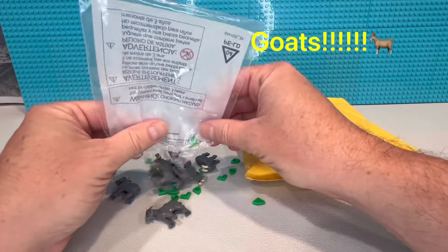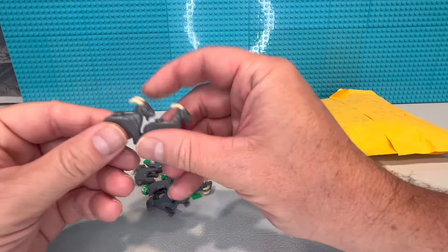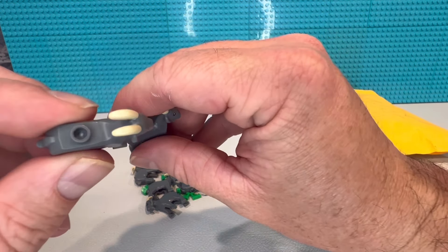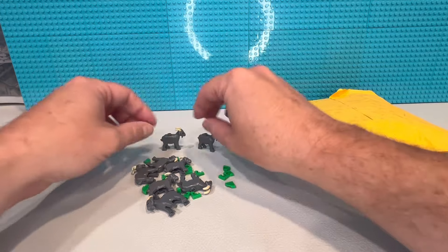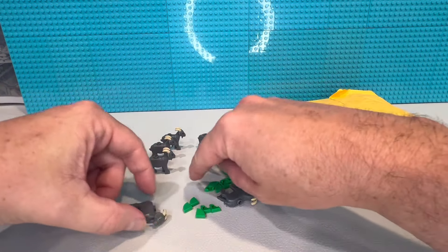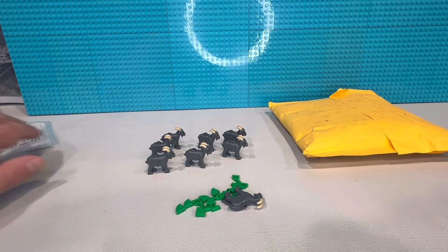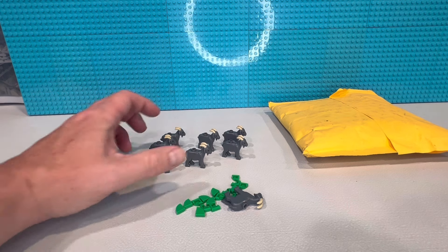Some little green pieces — I might use them for just some terrain or something, or maybe build a four-leaf clover. So there's our new goats, with the LEGO logo right inside. Now it's really hard to see like that, but anyway, yeah — they were on Pick a Brick for like three days and then they were gone. So I don't know if they're back right now or not. If you're interested, just keep checking, and when I say keep checking, I mean check every single day, because if they're on there one day, 48 hours later they're going to be off again.